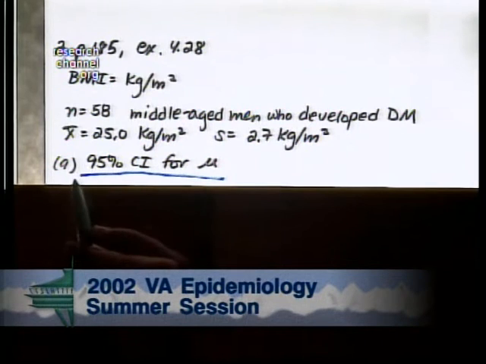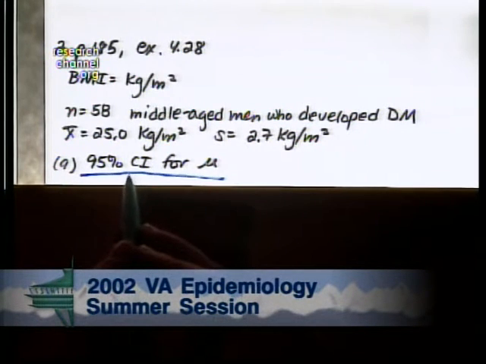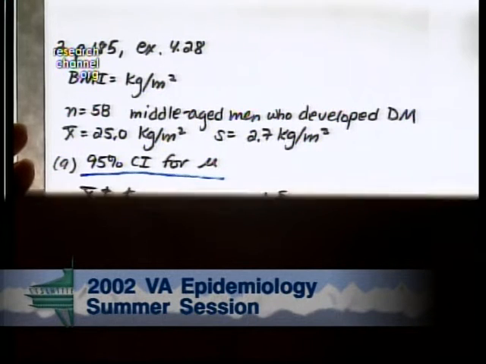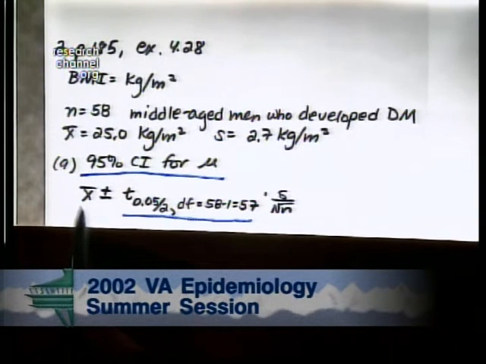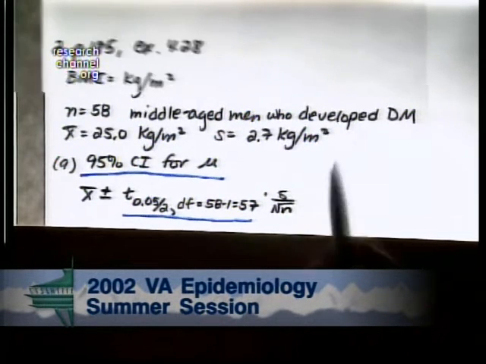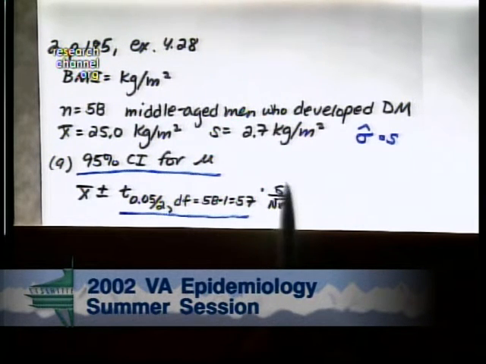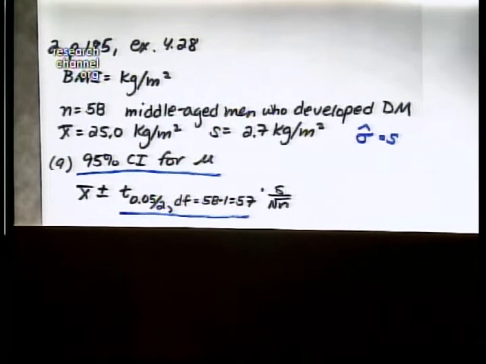And suppose that we were interested in constructing then a 95% confidence interval for the true mean BMI in the population of all middle-aged men who develop diabetes. We'd take the sample mean again, the sample statistic, form an interval around it by adding and subtracting now a t times the standard error of the mean. We don't know the true population standard deviation of BMI. We get our best estimate by using the sample standard deviation, S. So the standard error is given by S over the square root of n. And because of our lack of knowledge of sigma, we would use a t, still with alpha of 0.05 split in two tails, but the degrees of freedom depend on the sample size, n minus 1, or 57.